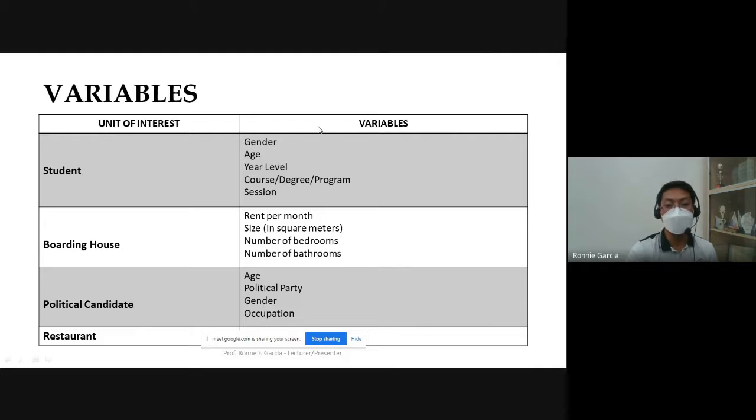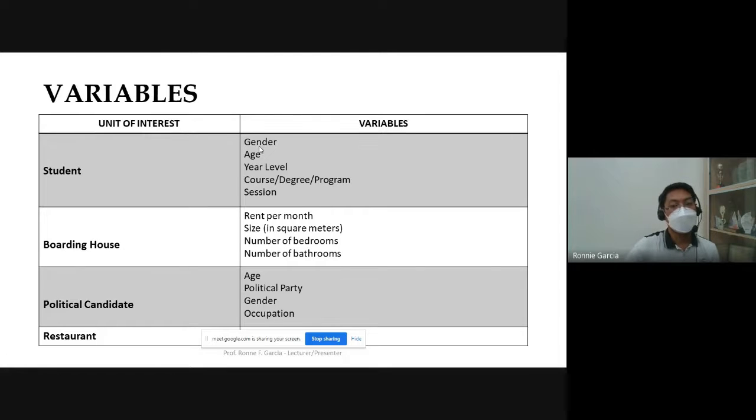Pwede na ako mag-study ng estudyante, tapos i-check na ako kung lahi-lahi ba ang ilang answer based sa gender. Just like sa math, for example, we have a study, kinsa ang mas hawd sa math? Ang babaeng estudyante or lalaki? So pwede ni mo imo ang study about that. So gender can be one variable.